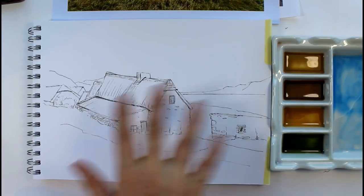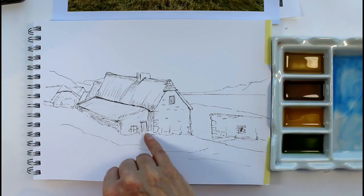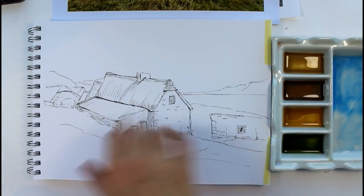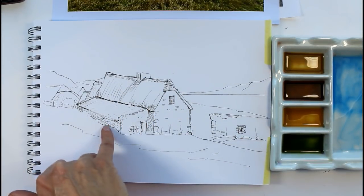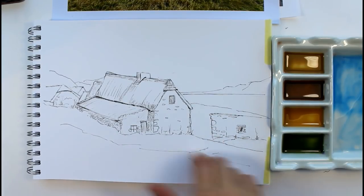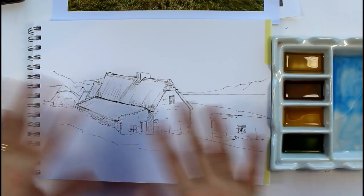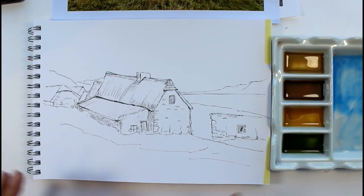I've done not too much detail — you could do much more if you wanted to. I did a little bit of cross-hatching just to show where the shade was. We've got the light coming from this side and a shadow cast by the chimney and that little wall. I should have put a bit more shadow on this wall as well. One or two directional lines with the ground, and just a few indications of the land around — not really a lot of detail at all.